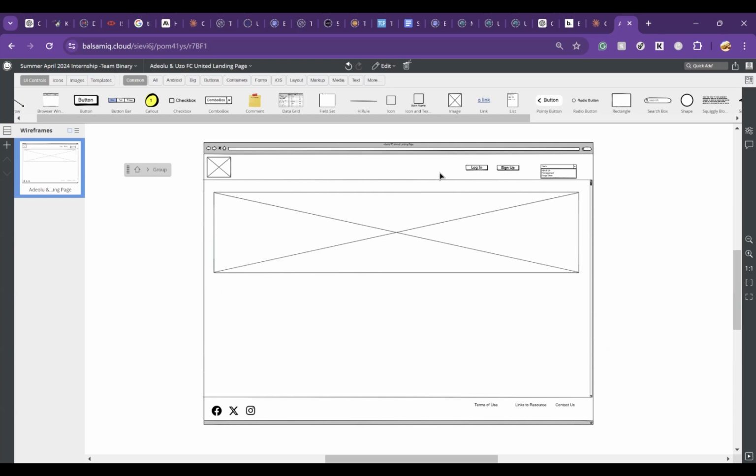So let's create which page do you want to create? Let's pick one within login and sign up. Let's create one. Which one would you like, please? Login or sign up? Login. I mean, it's because we're pressed for time.